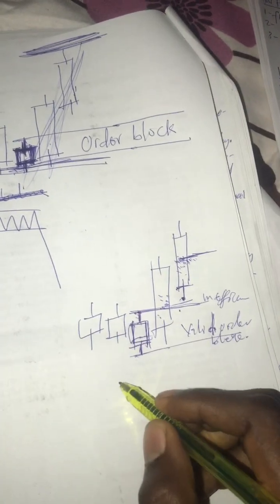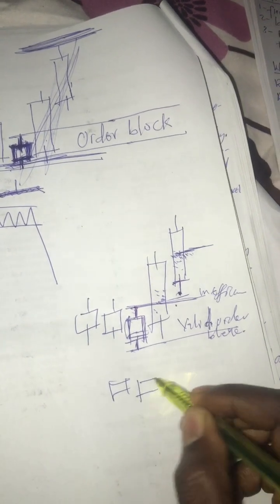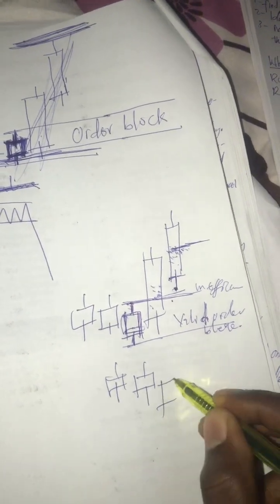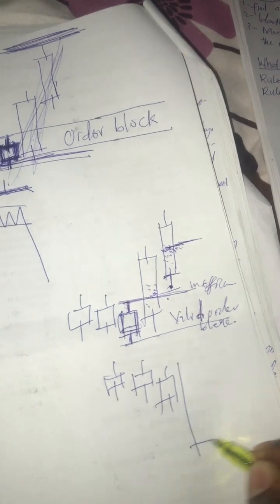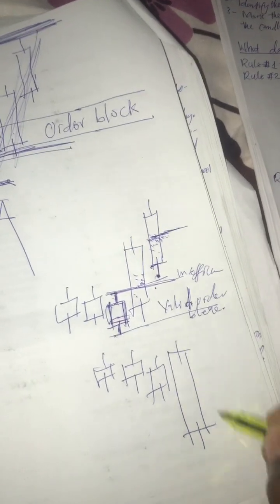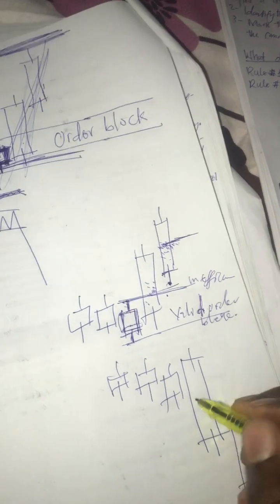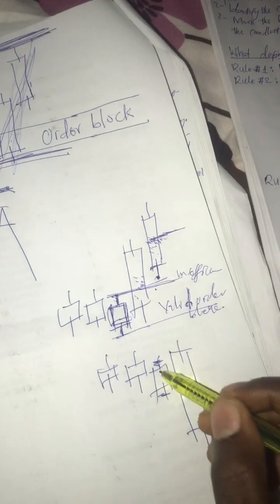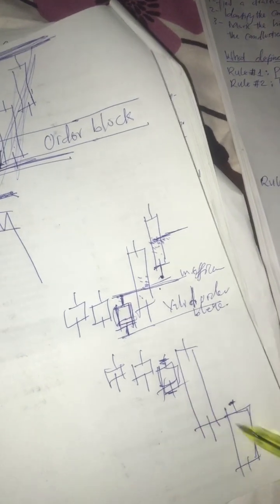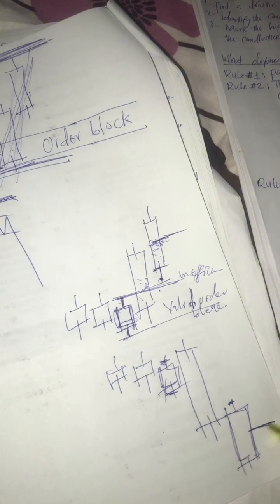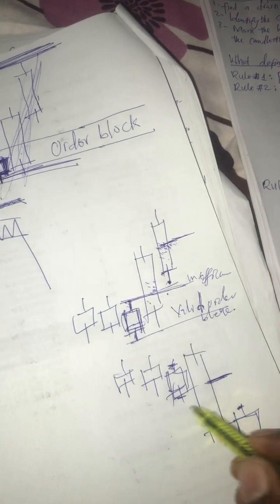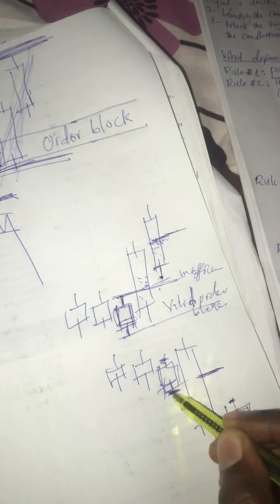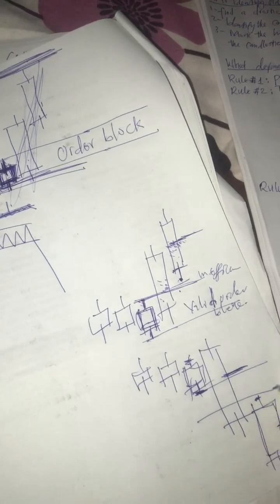And if the trend is a downtrend, for instance, you have a candlestick like this, you have another candlestick here, and you have a long candlestick here and another one here, the same thing. There must be a gap between your order block and the next candlestick. This is the next candlestick on downtrend. This is your inefficiency on downtrend, and this is the gap between the next candlestick and your order block. Valid order block, right? Valid.